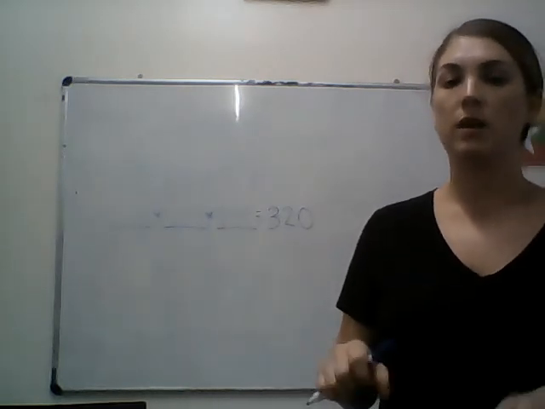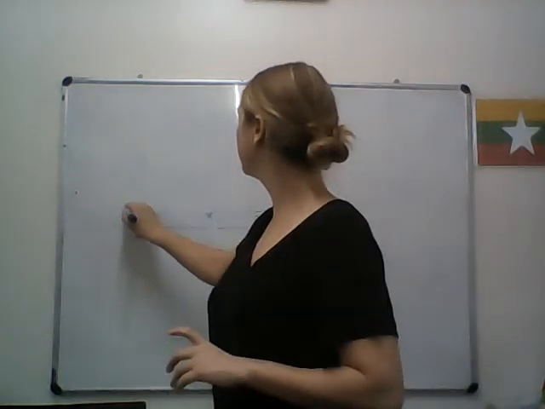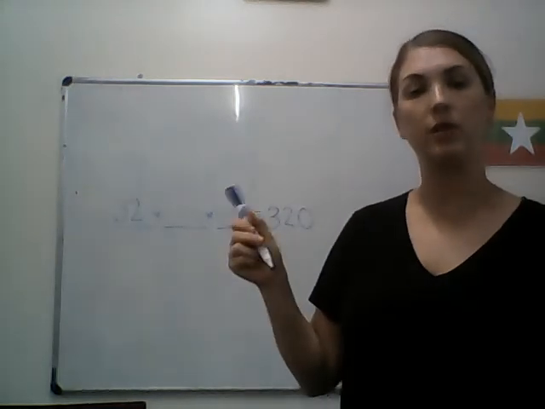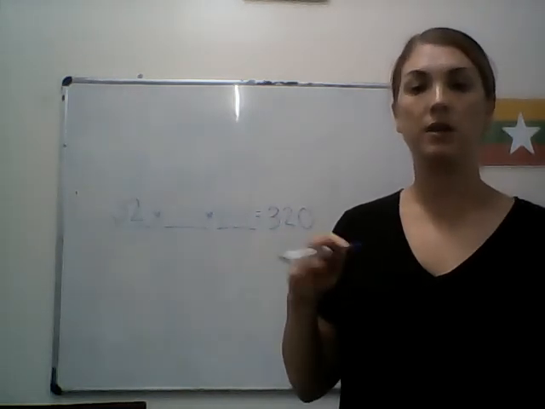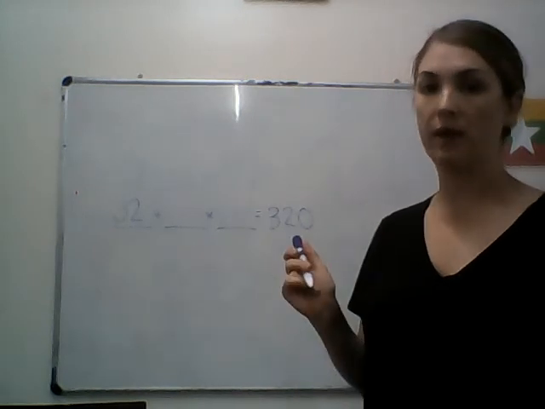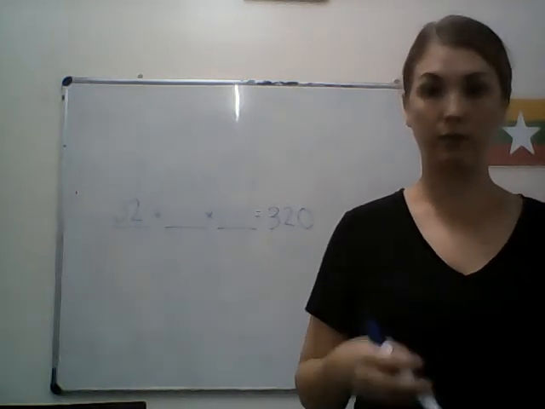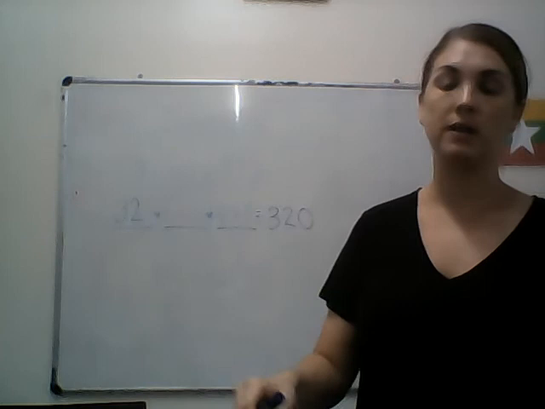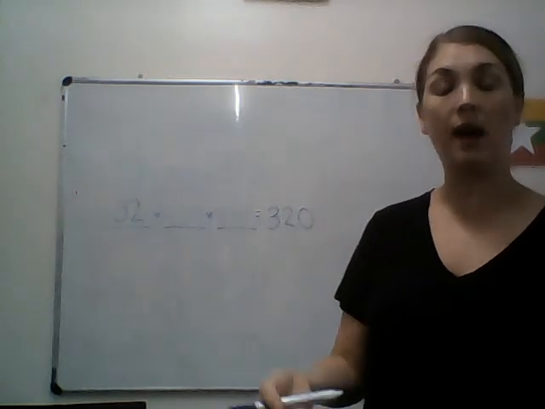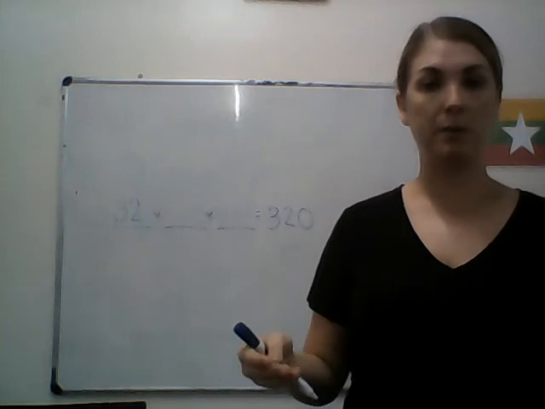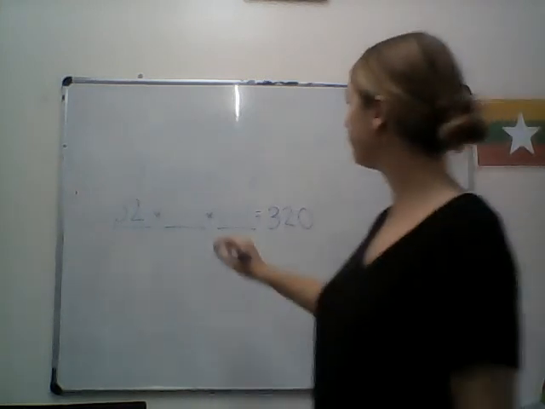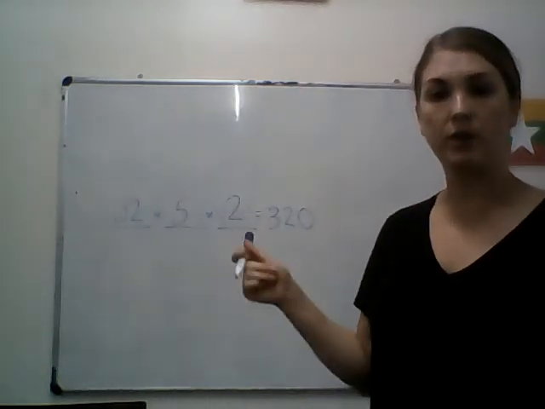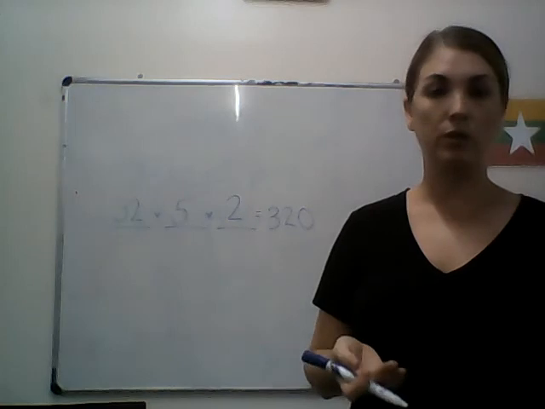I'm going to start with the number 32. There's my first dimension. Now I need to think, if I'm starting with 32, what would I need to multiply 32 by to get to 320? Well, I would need to multiply it by 10, right? But I can't fit 10 here because I need 2 separate numbers. So then I'm going to think, all right, how could I make 10 by multiplying 2 numbers? 2 numbers that multiply together to get to 10 are 5 and 2. So you could do 32 times 5 times 2, and that gets you to 320.